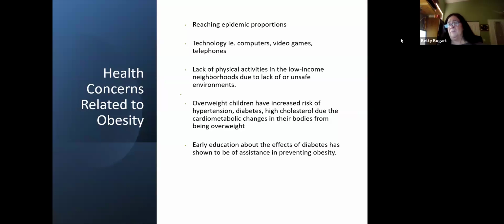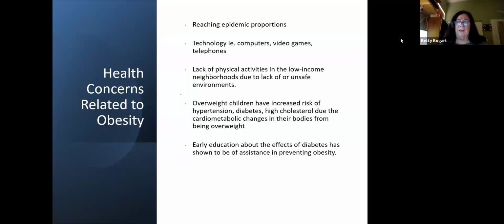A lot has to do with the environment, the neighborhoods, and being afraid to have the children out alone in the neighborhood. Also, children today want to come home, go right on their iPads and computers, play games, and talk to their friends and buddies. And what that does is lead children to come home, have a snack, and not move, sitting there, and now they can become overweight children. What we have seen is that overweight children have an increased risk as adults for hypertension, diabetes, and high cholesterol, because of all of that extra weight on them and all the extra nutrition.